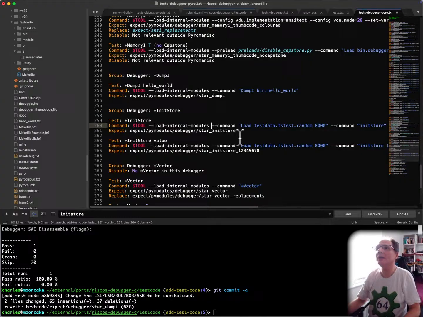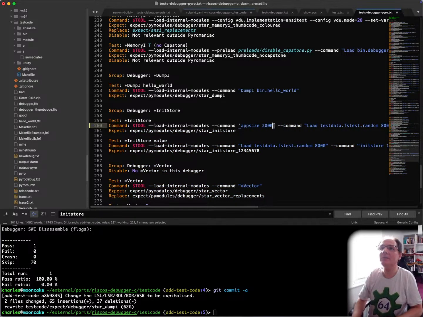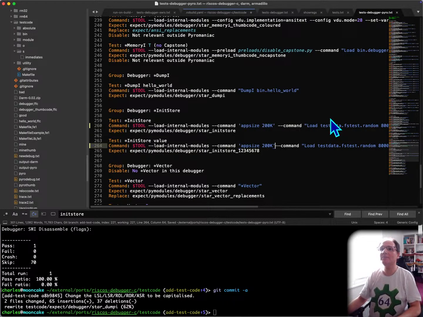So I think this is taking too long because it's got too much memory being used. App size 200k. Let's see if we can make that work instead. Because I think if we give it less memory in the application slot, it won't take as long, and we should be able to execute that one without it failing, which would be good.